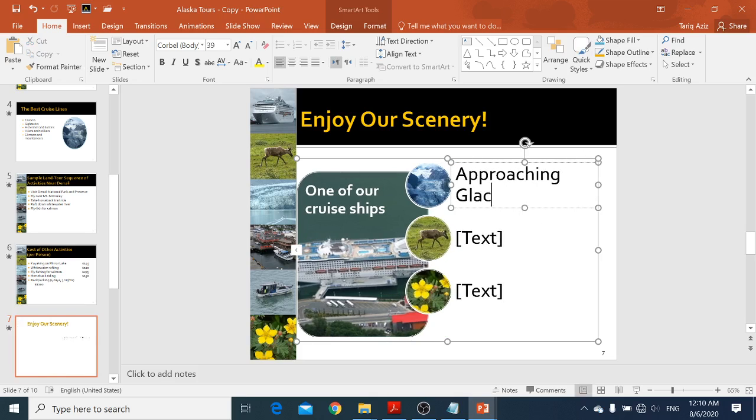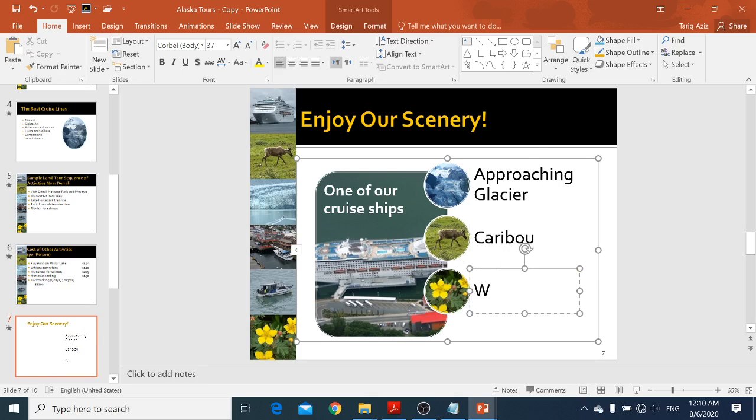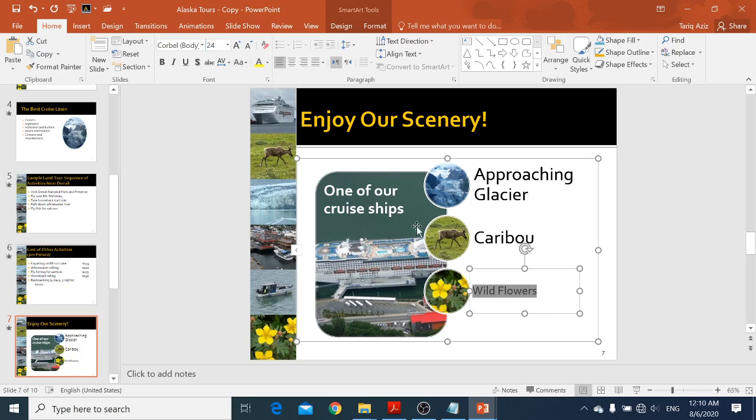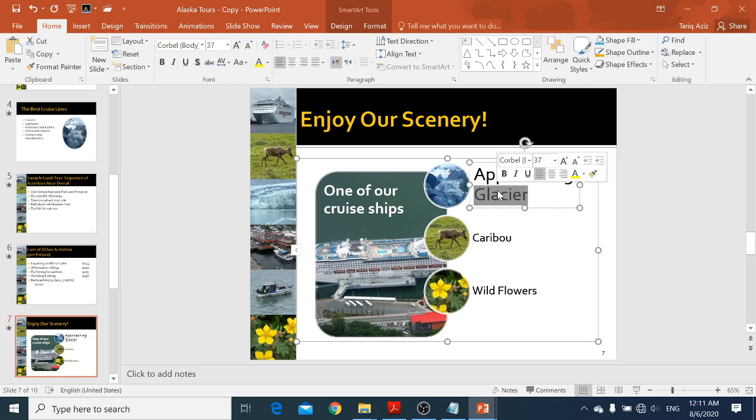glacier. Okay, and this one is caribou, and this one is wild flowers. If you like, you can change the font size to 24. And I can use F4. Yeah, F4 is working here as well.